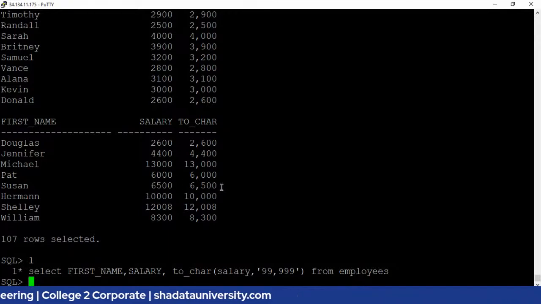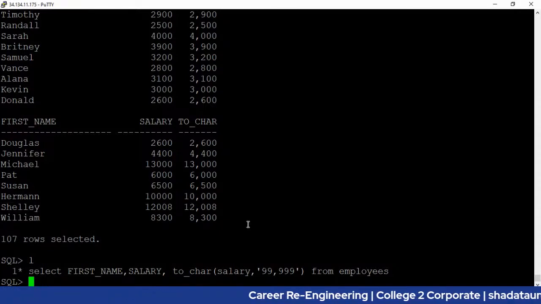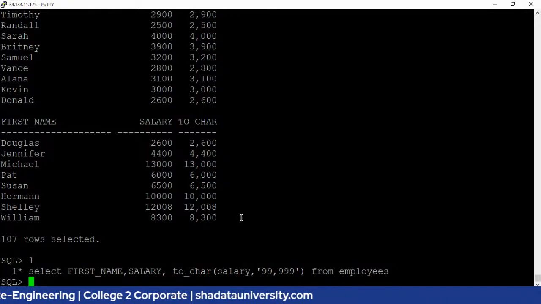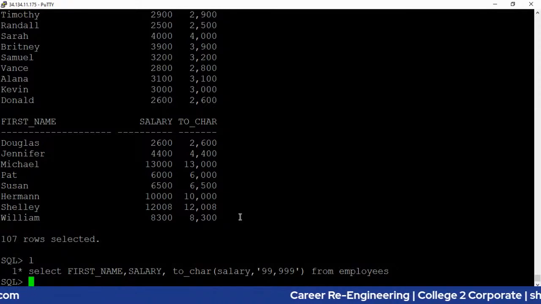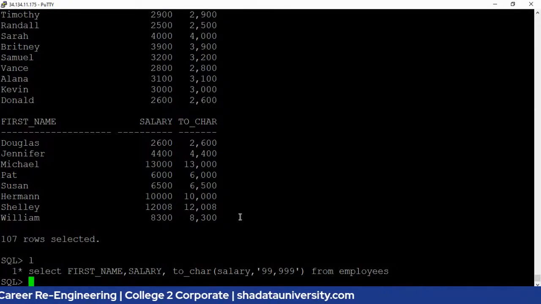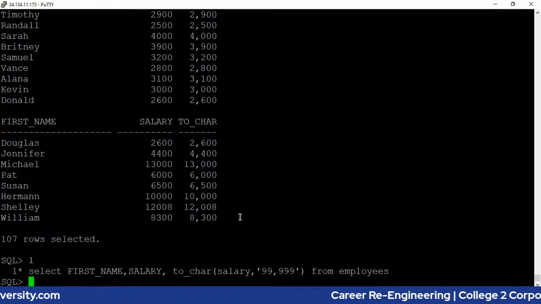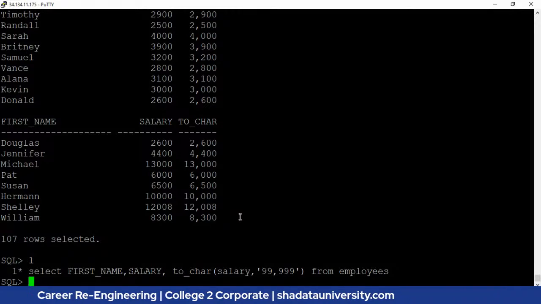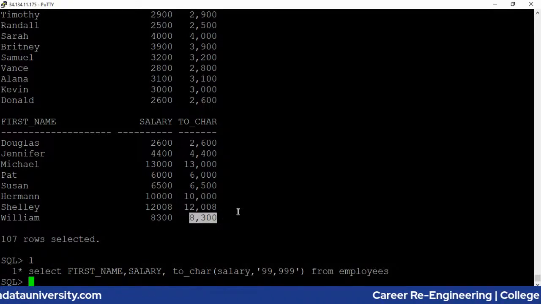But the main point I'm trying to tell you guys is the purpose. The question is, in which situation will I go for it? Might be a handful of guys ask, what is the purpose of to_char with this number type? Sir, can you please tell me the scenario in real life when or where you will use it? By knowing the answer, we fail to explain. That is the reason I keep repeating the actual use of all these small functions. No, sir, but here I want to display the fraction part also, because this is a whole number, right? I want the 00 part also.